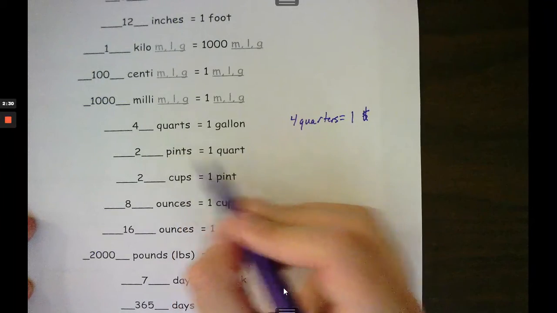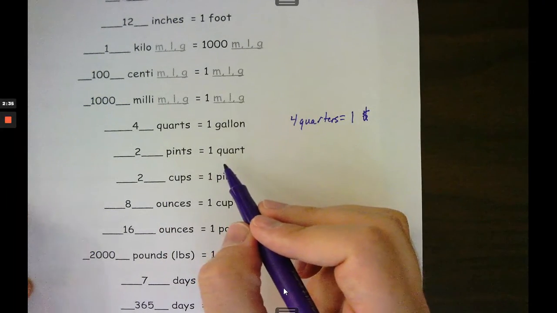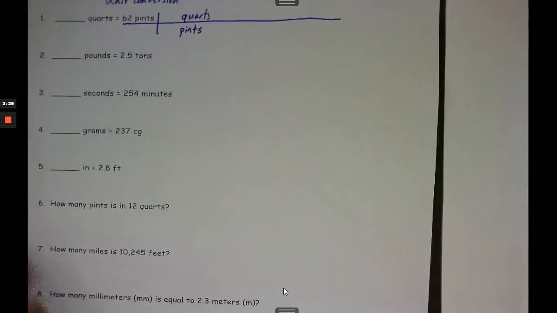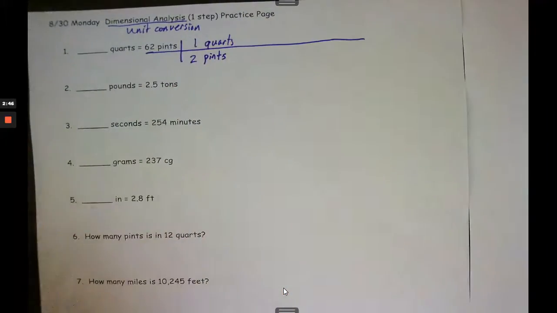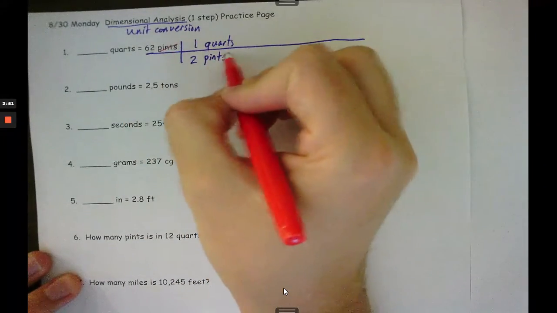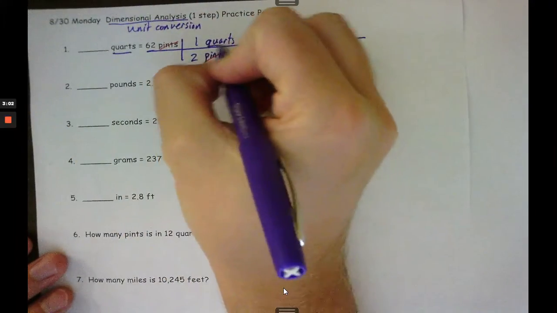Okay, this works the exact same way. There are 2 pints in 1 quart. I can't flip that around and say 1 pint is equal to 2 quarts. That does not work. Okay, so it has to be a true statement, and we have to put the numbers where they go. So the 2 goes with the pints, and the 1 goes with the quarts. Now, what that does, it cancels out pints with pints. Notice I only canceled out the units. I did not cancel out the numbers. Okay? And now, once I have the units that I want, then I'm done.